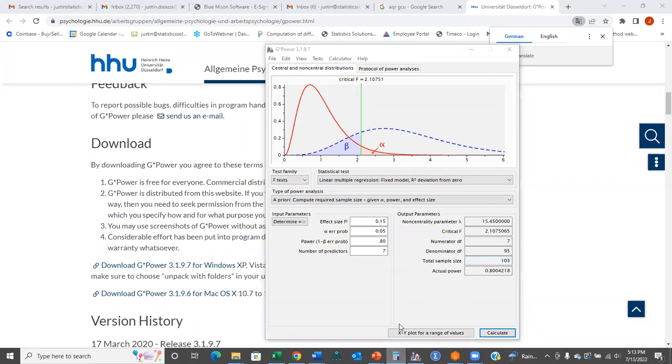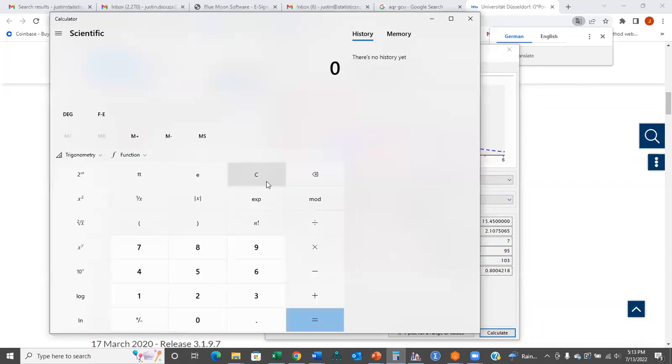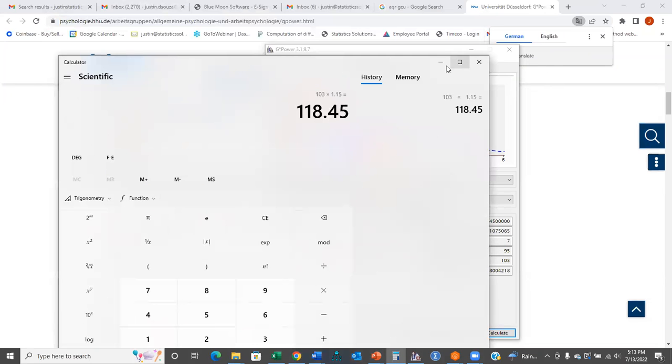103, you have to account for attrition and people not completing the survey. Assume that some people are going to have to be removed because they did not complete the survey. So typically I see a 15% correction applied. So if I multiply 103 by 1.15 and then round up, I would target 119 as a minimum for this. So keep that 15% attrition rate in mind when you're doing the power analysis.